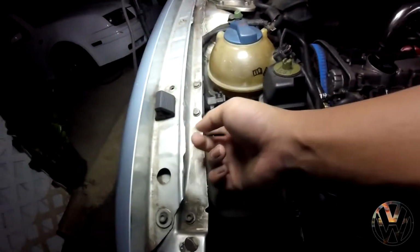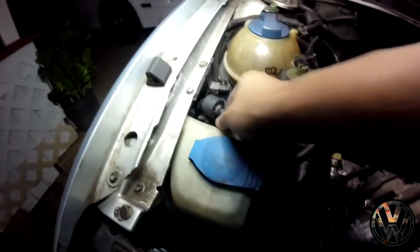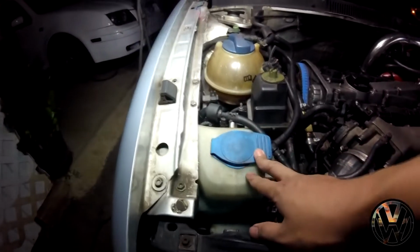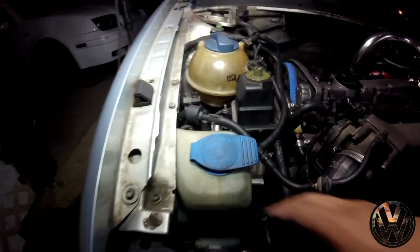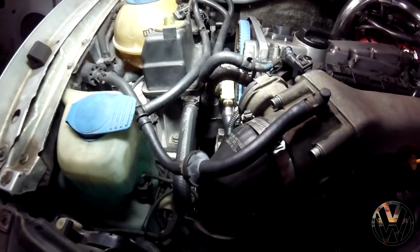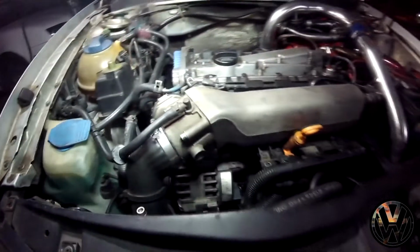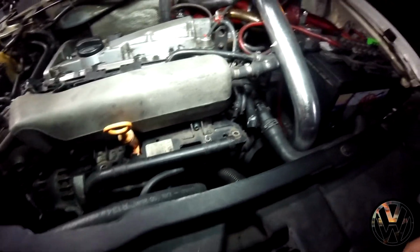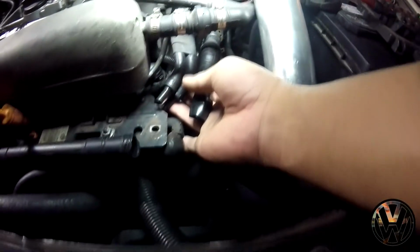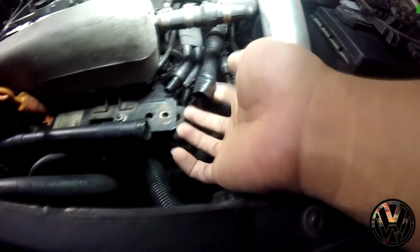Power steering reservoir. I'm going to relocate that underneath the fender area away from view. There's a lot of space on the fender side. The windshield washer system, I'm going to completely remove this just because it doesn't work anyway. All of the emission systems I'm going to get rid of. As you can see, it's cracked over here and no longer functional. The SAI is missing a chunk of the hose.